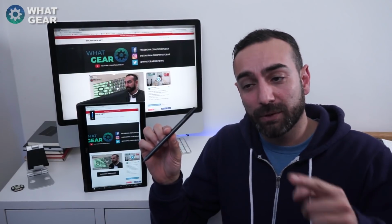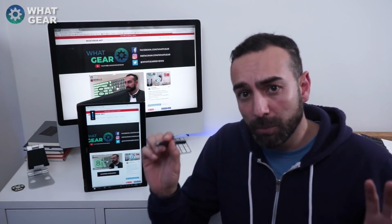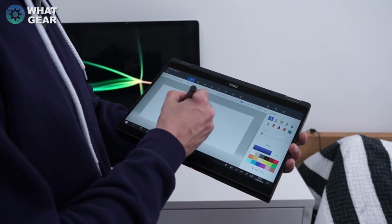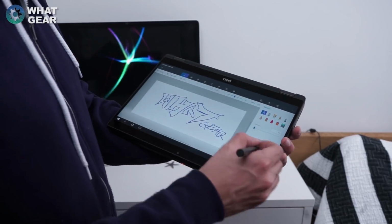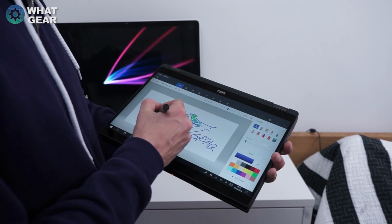So let's start with Dell's Active Pen. Now, Dell have partnered up with Wacom, who are the global leader when it comes to this kind of stuff. The Active Pen can sense 2084 levels of pressure, which makes it perfect for artists and designers. Also, it's a really good tool for taking notes or even just browsing the web.